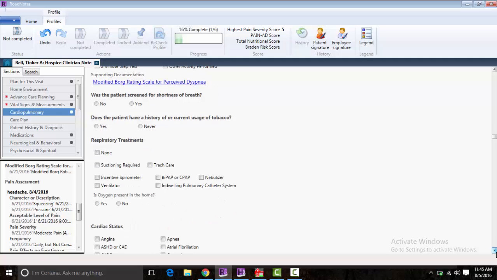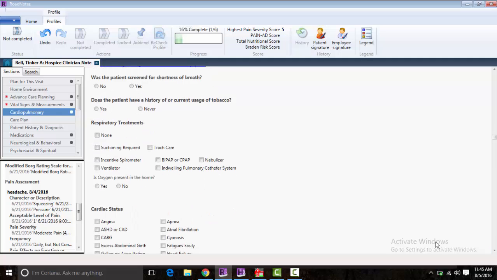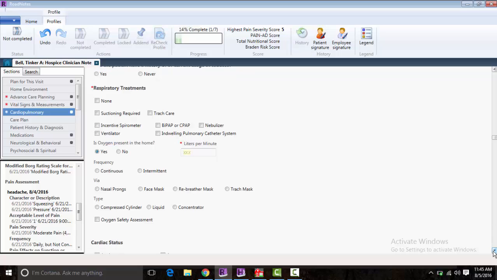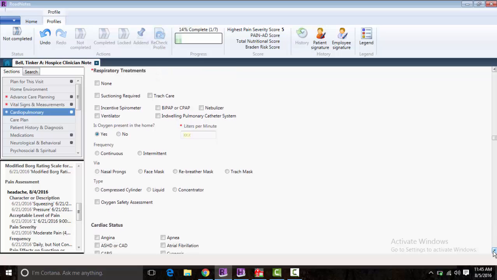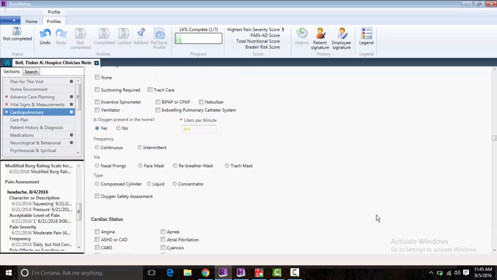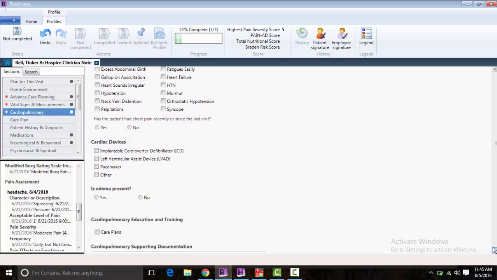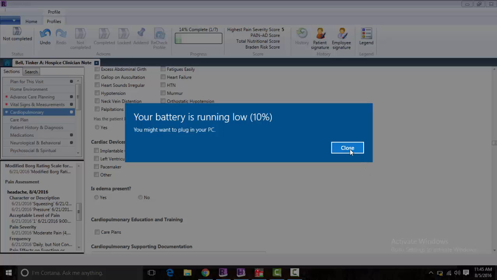Respiratory treatments. Again, a lot of these fields, when you click into them, will show more, such as, is oxygen present? We check yes, and then up comes all of the information about the specifics about the oxygen. So you're going to have an opportunity to add that additional information. Same thing with our cardiac status and cardiac devices.